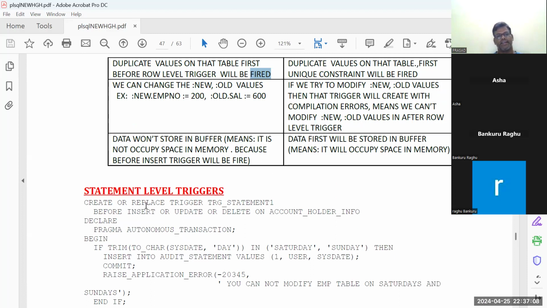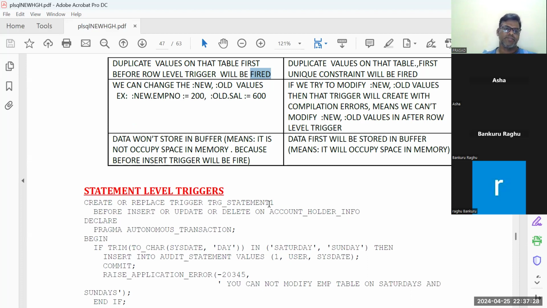Create or replace, as usual. Create or replace trigger name, the object name. Just as we create procedures, functions and packages, in the same way we create: create or replace trigger name.